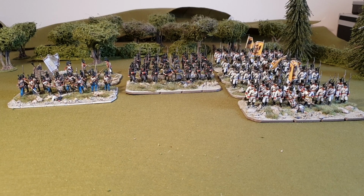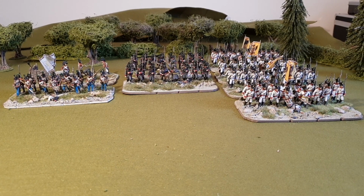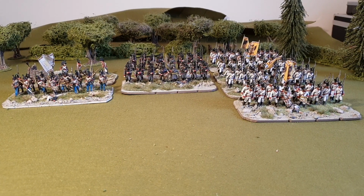This is basically a showcase of my Austrian army so far. This is about 5 months worth of painting, so to speak. There's a real mixture of plastic and metal, Perry and Front Rank, and also Warlord Games as well. So take a closer look at what we've got here.